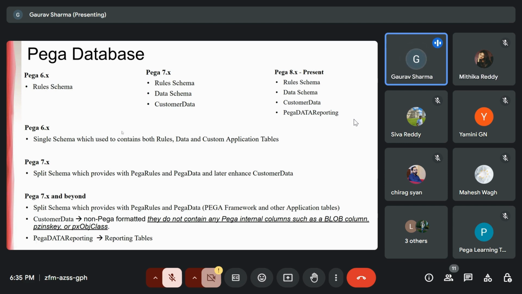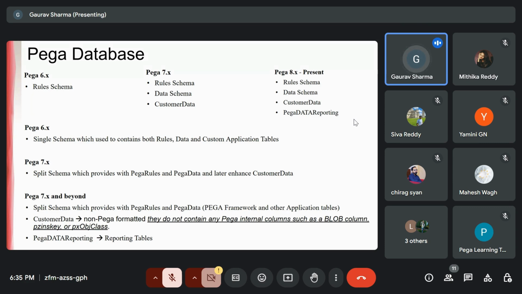So with the benefit of the customer data schema in 7.4, people started leveraging it and doing external data mapping with this schema, which makes application upgrades much easier and simpler. Then later they realized there was a problem with customer data.